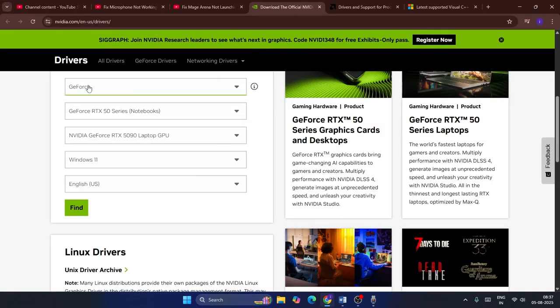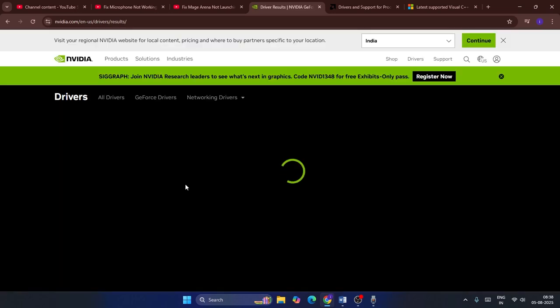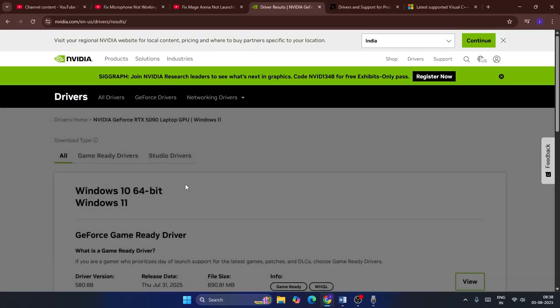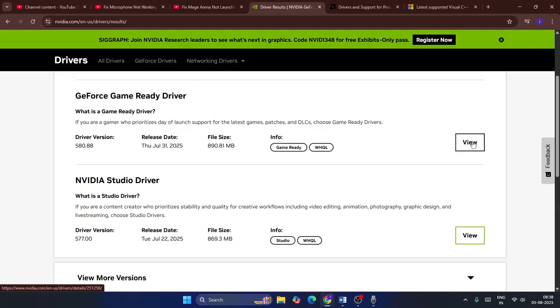And you have to find, if you're on the GeForce RTX, you have to select every detail according to your PC's configuration and click on File. So what happens is if we bring the redirecting to the game installation, the latest updated graphics card will be showing over here. And from here, you have to find the latest versions of the graphics card. Now from here, you have to download this and check if that might work as well.